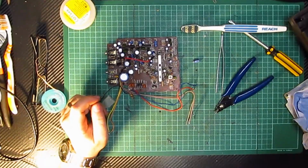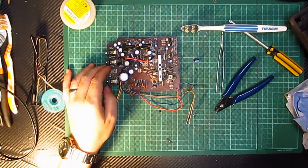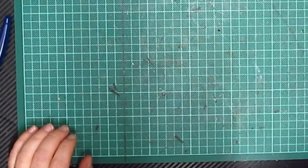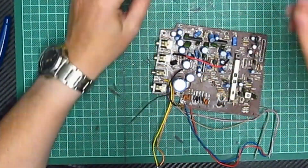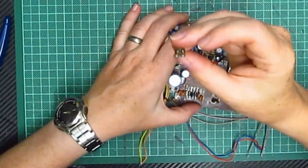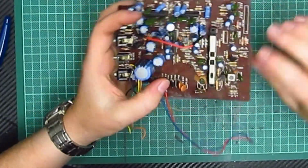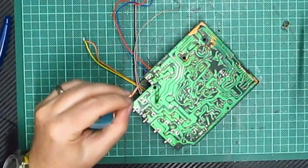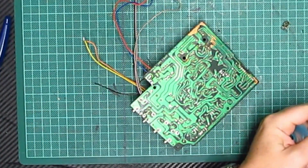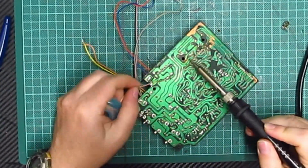I need to get one of those capacitors, maybe a full set. But we'll come back in a minute and see what I can manage to do. A few moments later. Right, unfortunately not. I don't have any of those capacitors, so I'm going to have to buy some. But what I do have is I found one of those, which is a replacement for this. So we can actually get that replaced, which is good, because that means that's one component we've got replaced. Ooh. Nearly caught the cable with my soldering iron then.